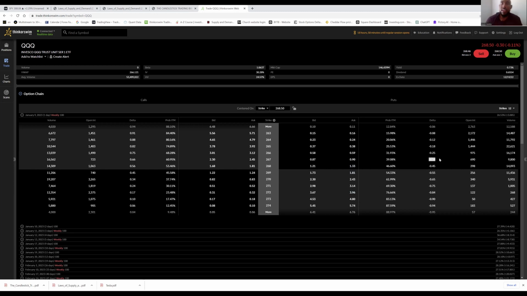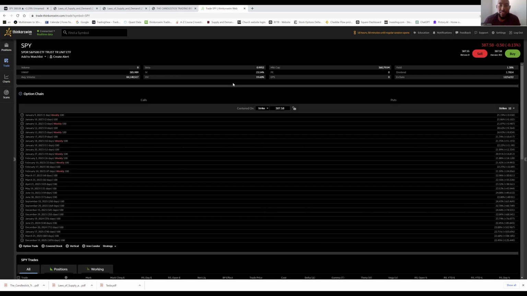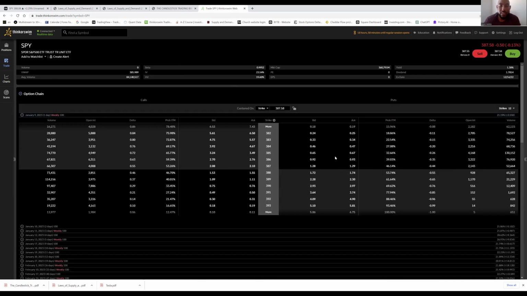But if you're trading QQQ and SPY, the market is closed, so this is not moving. But you typically won't see a huge spread on any of these because they're so volatile, they move so fast. Look at this, it's only one. You rarely ever see a huge spread with SPY, so you don't even really have to look at that for SPY. QQQ is pretty much the same, so you don't even really need to focus on the spread for this particular pair in terms of SPY and QQQ.